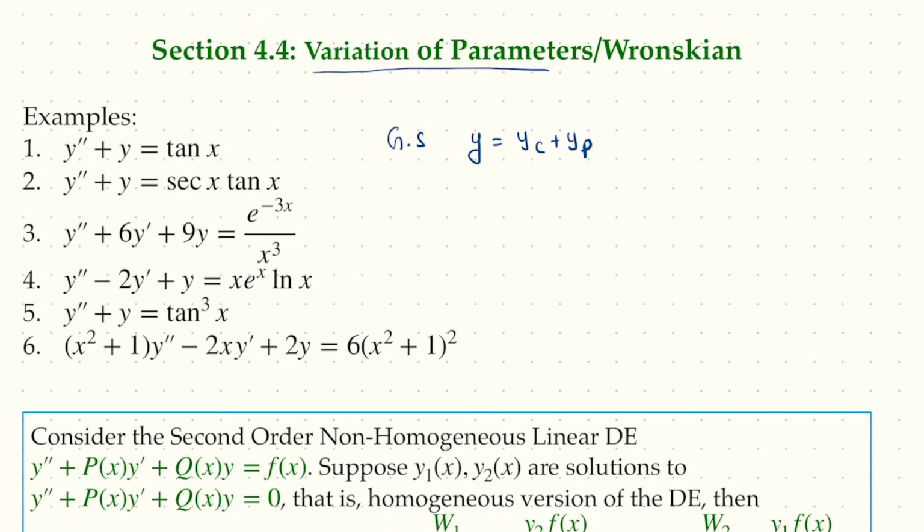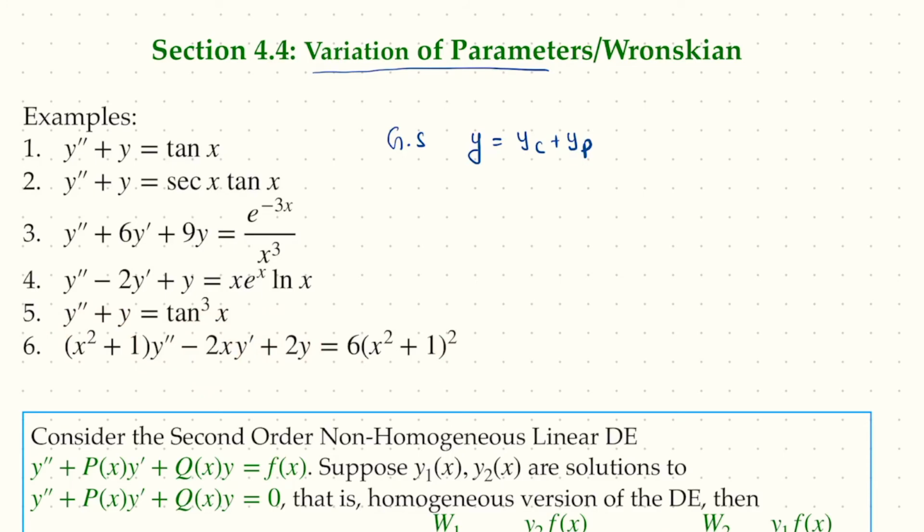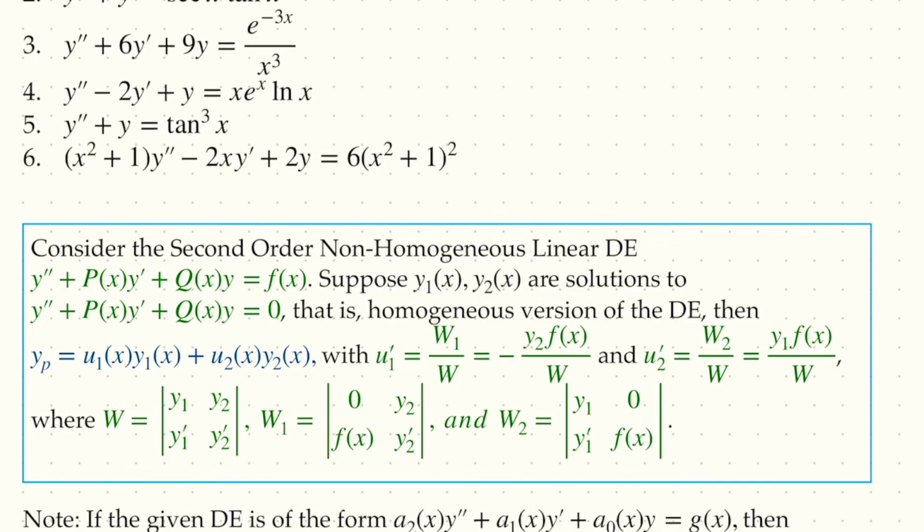This process is mostly very useful in a case, for example, a problem like this where you cannot find the annihilator on this side. If you can find the annihilator, of course you can solve it. And then you have a problem here that has non-constant coefficients, where we can't use our method of undetermined coefficients and annihilators. So how do we do that?